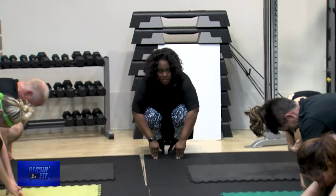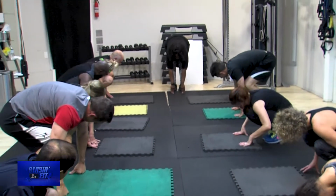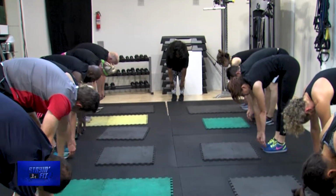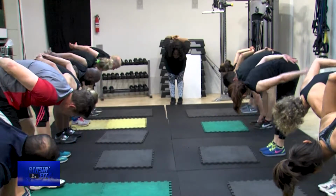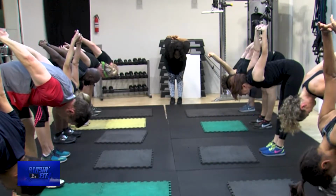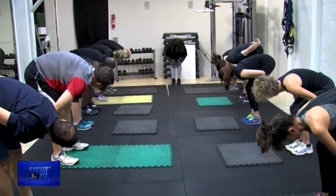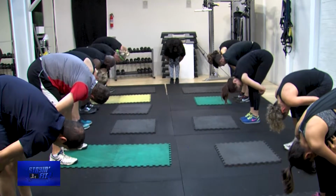Keep your fingertips on the floor. Push your hips up, but do not drop your head. Now let your fingers hang. Take your right hand behind your back. Take your left hand behind your back. Stretch those hands up. Now bend your knees, lock your hands behind your knees and round out that back. Using your breathing cycles, inhaling and exhaling.